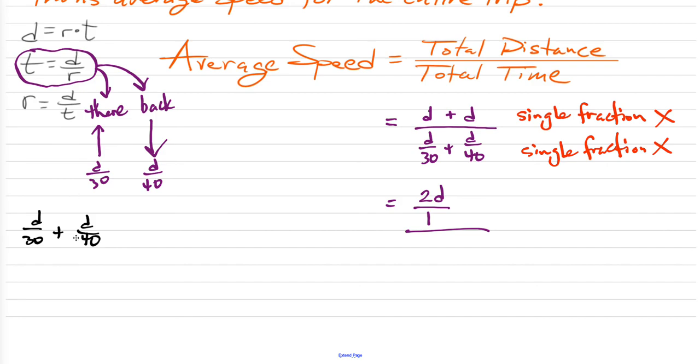12. They both go into 12, so that means I'm going to change them both into 120. So I'm going to multiply this one by 4. This one by 3. If you multiplied the first one by 40 and the second one by 30, that's still fine, still correct. This is just going to be smaller numbers. So 4d over 120, that sounds wrong saying 40. And 3d. It sounds like I'm saying 30 wrong, 3d. That would give me 7d over 120.